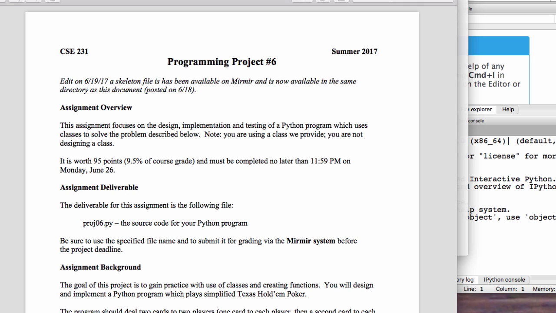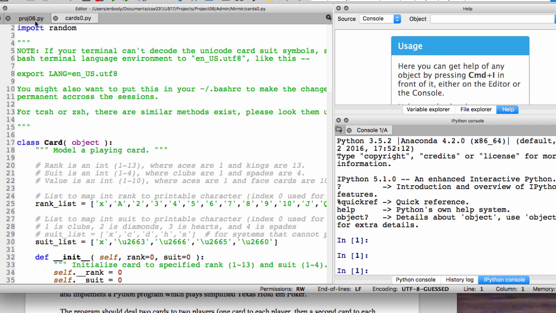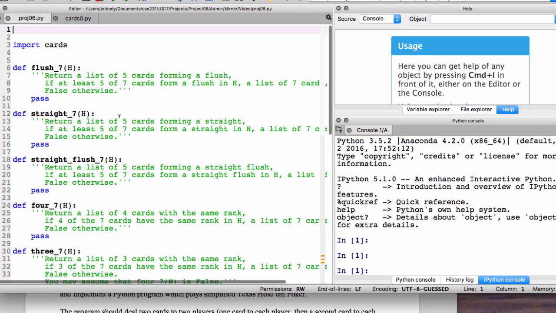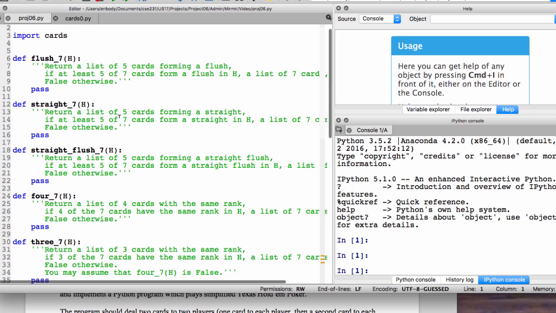And what we have in here is actually, let's start taking a look at this. We give you a skeleton file and the cards. And what the skeleton file has is a series of functions.